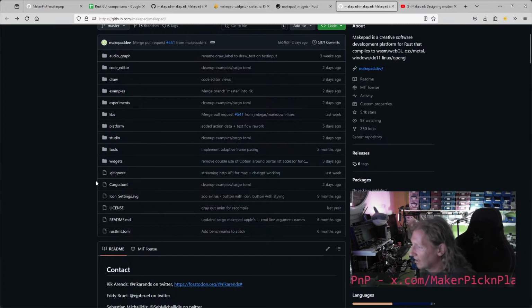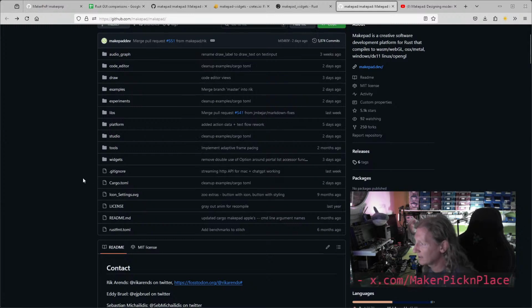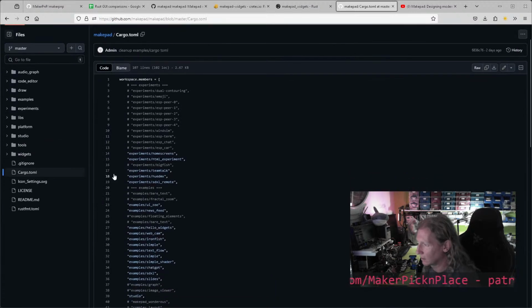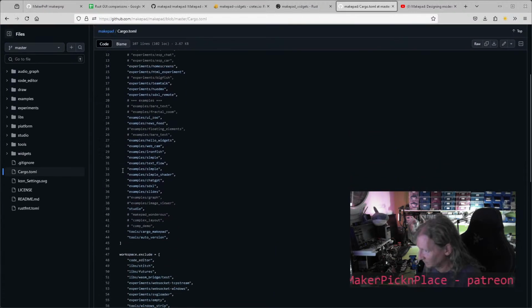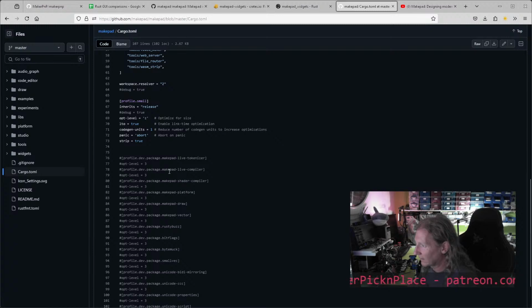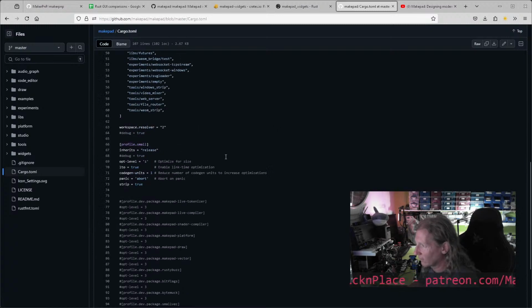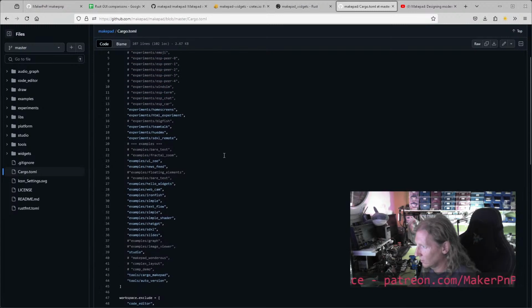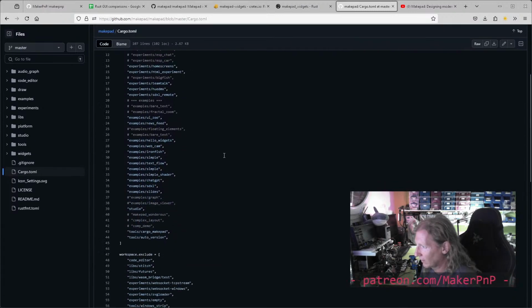I'm sure there's probably reasons for that, but let's look at dependencies, see if we can work out what it uses. No. We've got some experiments, workspace members.